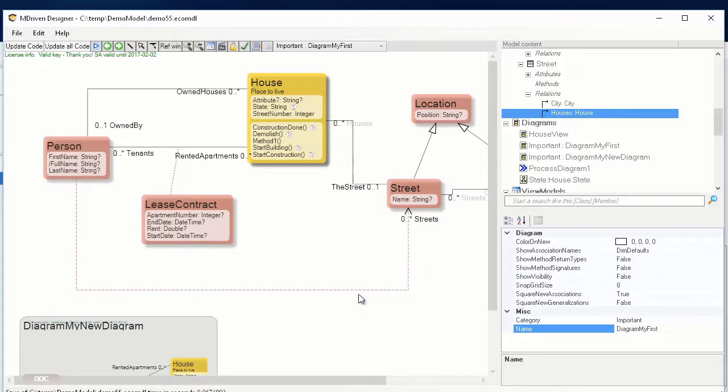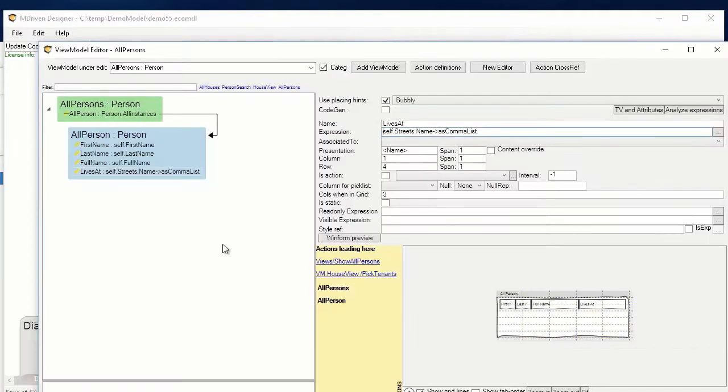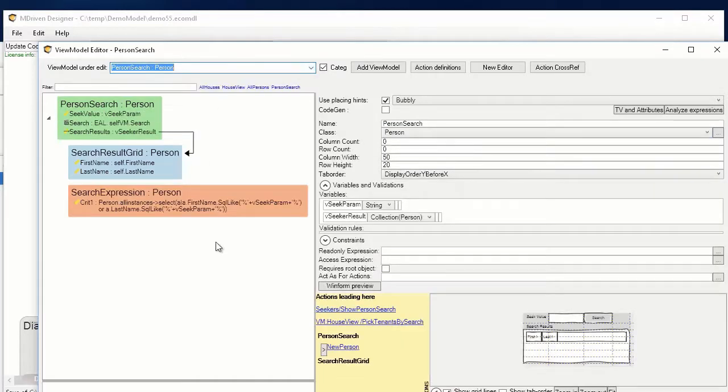We have covered the idea of being able to seek in a vast database, and we also mentioned variables that are available in view models.